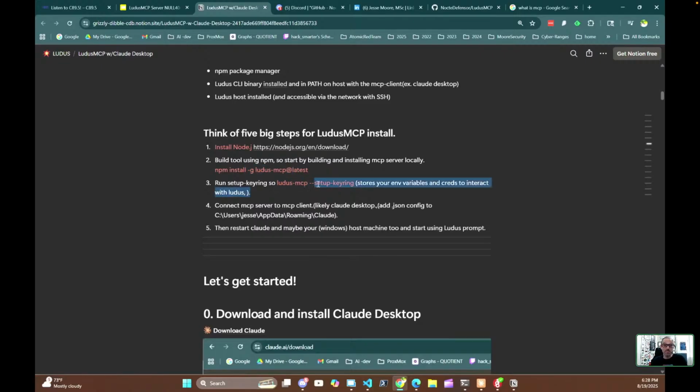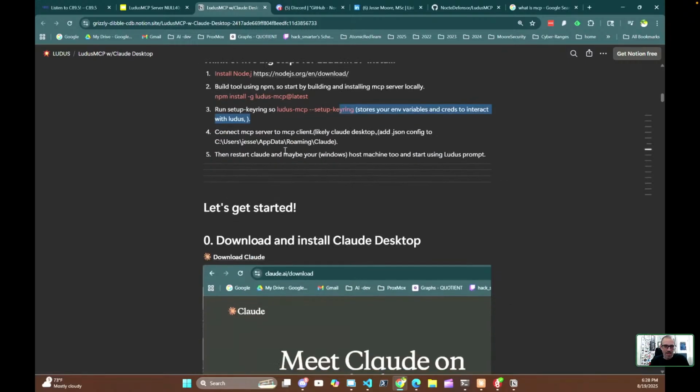Then we're going to set up the keying and different parameters for the MCP server to communicate with things. And then we're going to configure the Claude desktop and go from there.